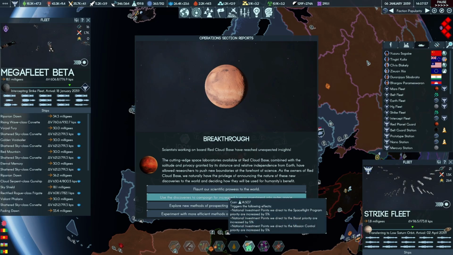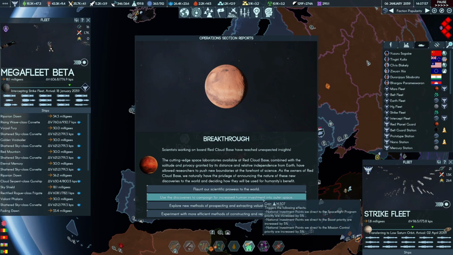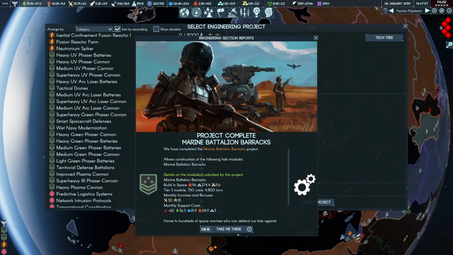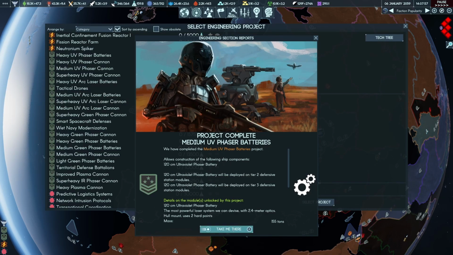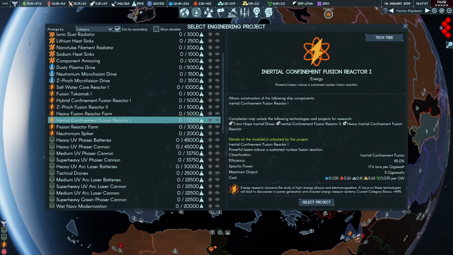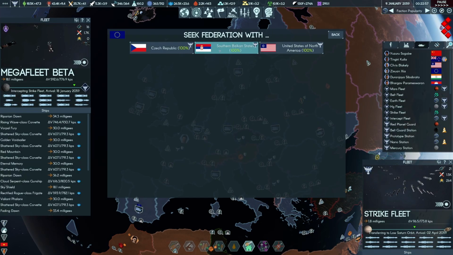Okay, we've got another breakthrough. I'm going to put this one into increasing our investment into space, mostly for mission control boost. But nicely, that breakthrough just gave us a bunch of tech all at once, so we've already unlocked Mirror Cell Fusion Reactor, and Marine Battalion, and medium UV phaser batteries. Okay, I'm going to do Smart Spacecraft Defenses, just gives us a flat 5% damage reduction. I'm going to go ahead and grab the Inertial Confinement Fusion Reactor and improved ECM. Okay, Southern Balkan states is going to federate with the EU.